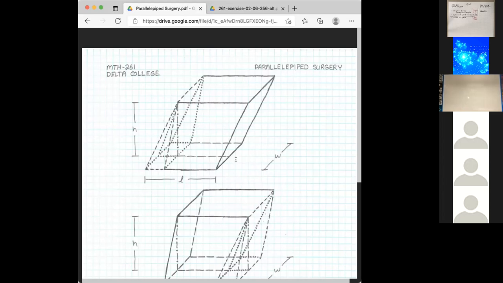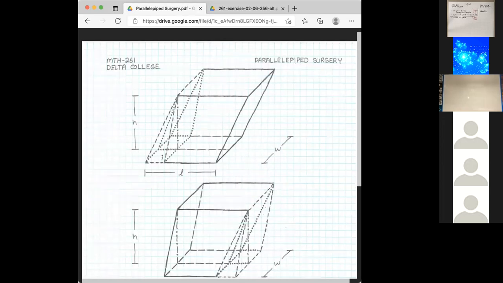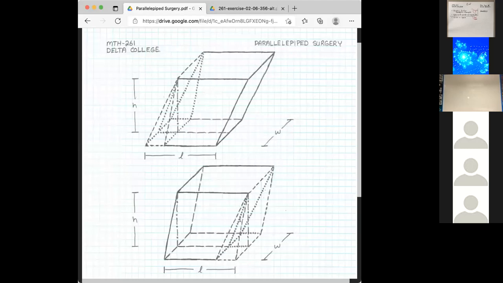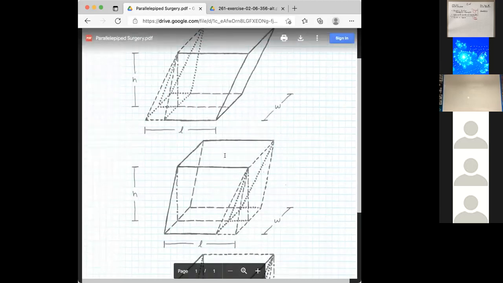Well, you're going to look at this drawing really carefully on your own time, but you say if I sliced off one pyramid off the edge and moved it to the other edge, well, now I've taken one of the directions of shear away. Instead of having a box sheared in two directions, sheared means bent over, like tilting a tower of coins or a tower of cards of a deck. It's a force that's being applied to that object that's bent it out of shape. So if I slice off one side of it, one pyramid, and bring it to the other side, then I've taken away one direction of shear.